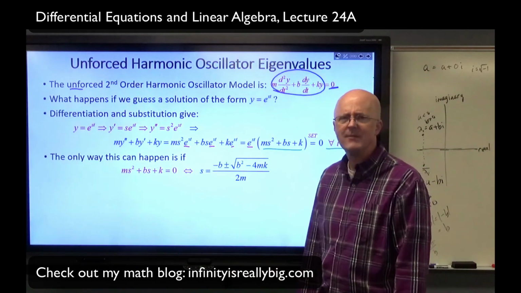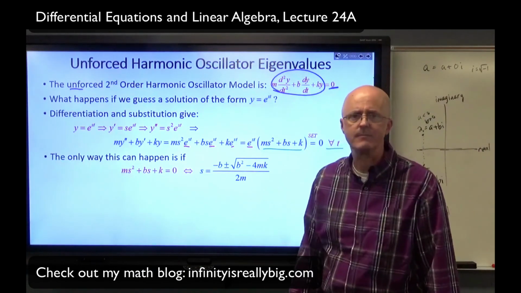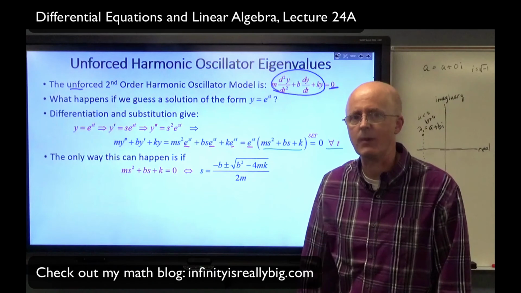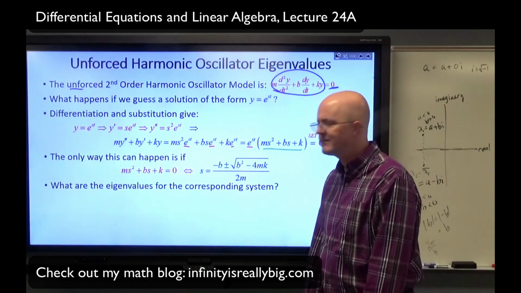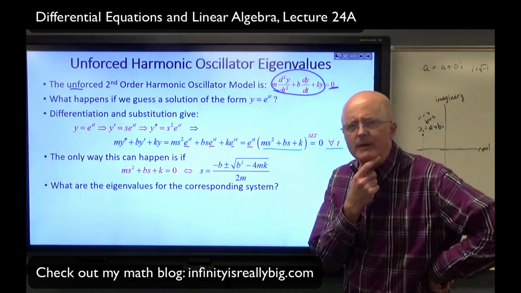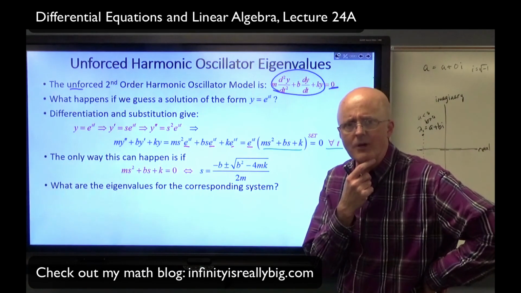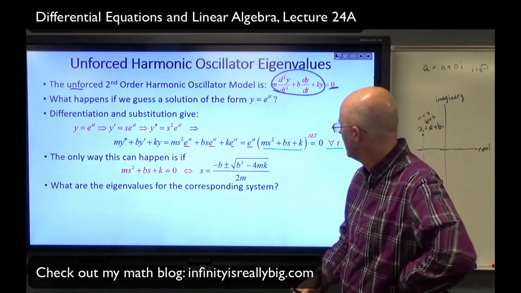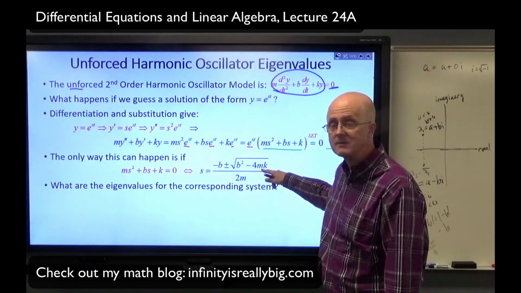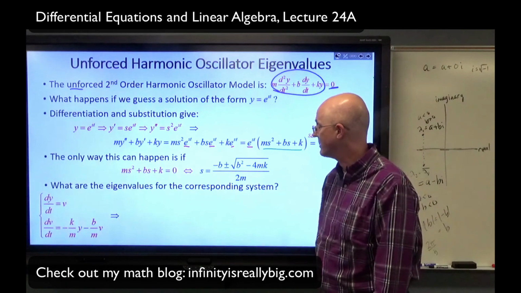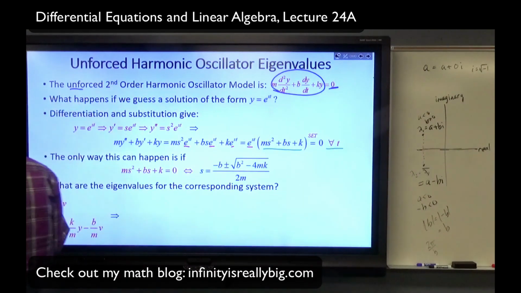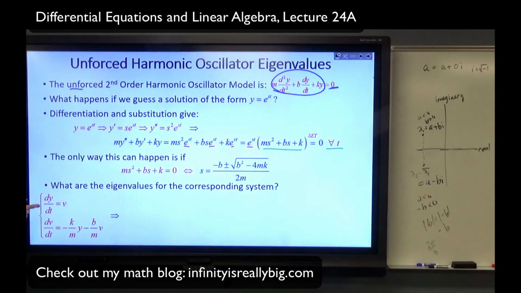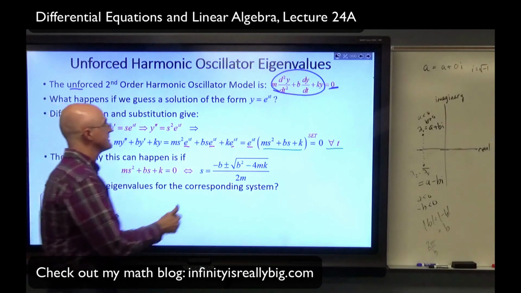What would happen if I had converted this to a first order system? Define the velocity to be dy dt right away. What would the eigenvalues be? From what we've done recently, you know that you need to use the quadratic formula or factor to find the eigenvalues. Could they possibly be the same numbers? Let's see. Here's the corresponding first order system. The first equation is just a definition of the velocity as the rate of change of the position of the mass. So the first equation becomes dy dt equals v. The second equation, dv dt, comes from the original second order equation here.